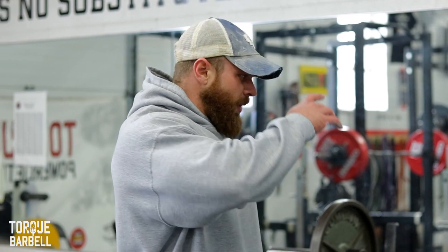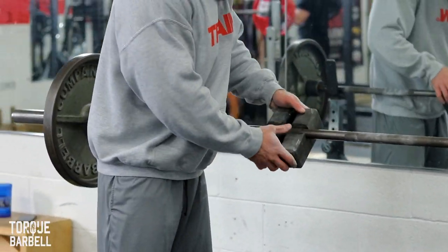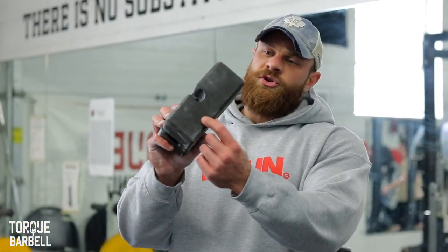So now we're benching, and I think the biggest difference between a powerlifting workout and a bodybuilding workout per se will be your rep ranges. So right now, training for body composition, I'm gonna be doing more reps and I'm gonna be doing supersets as well. So I'll superset the bench press with some sort of curl or some sort of arm exercise. I'm using this, as I mentioned, pad to reduce the range of motion. This will take off about 2 inches, okay?